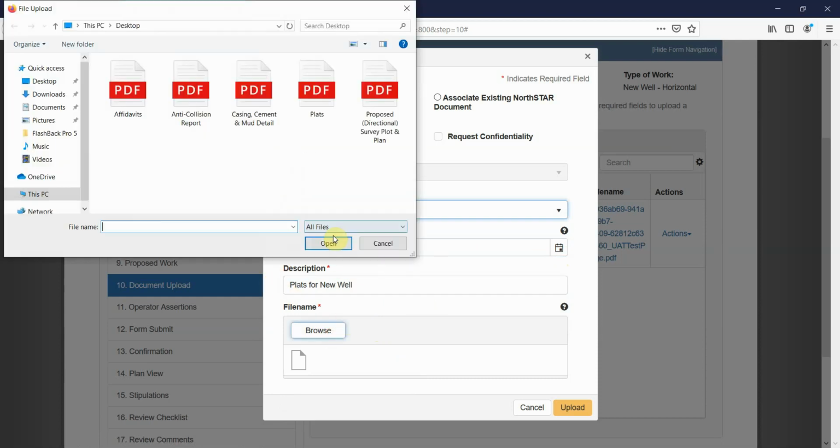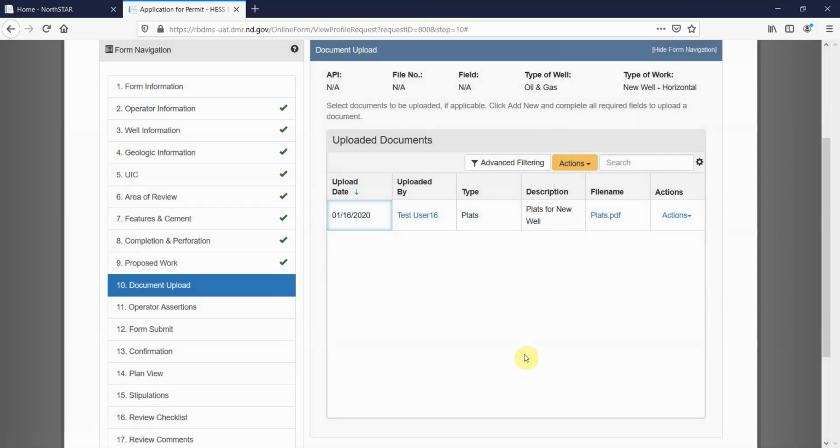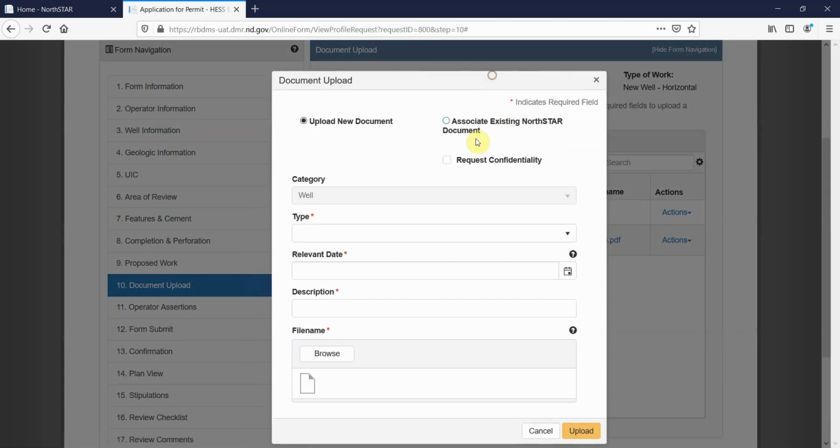And here you would browse to the attachment as you would with any other system. And there it is. And now we'll add the second one.